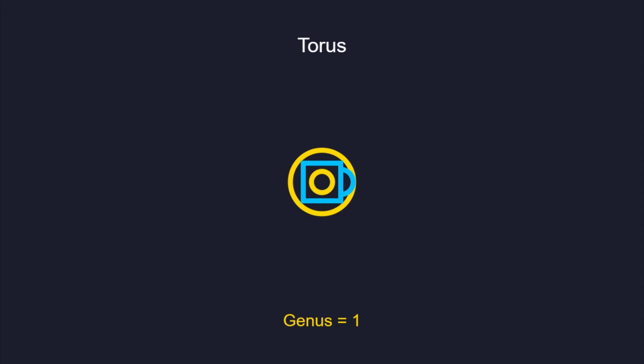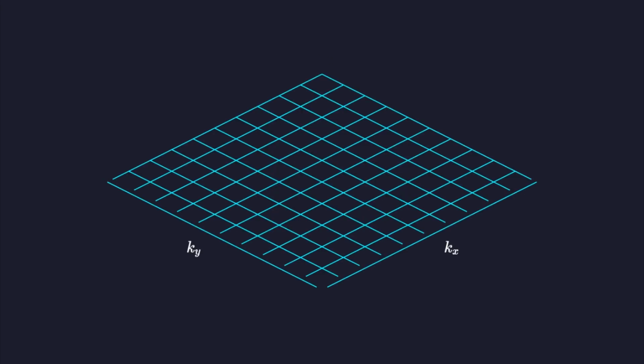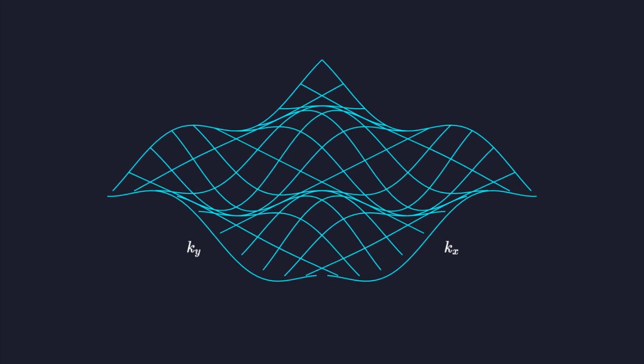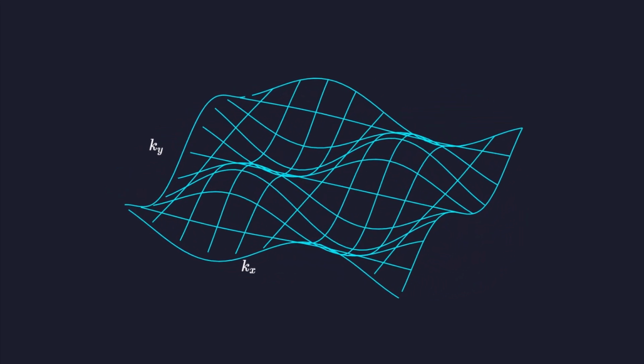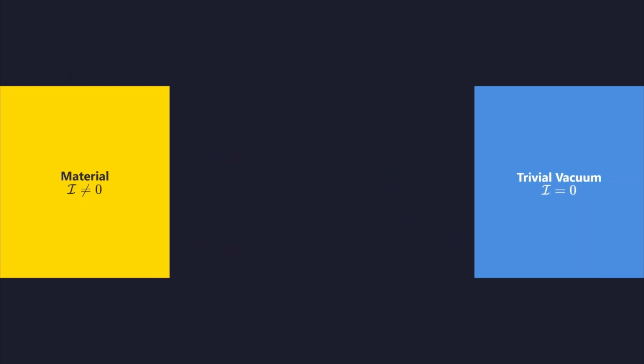crystal lattice structure. Geometric topology classifies physical shapes by continuous deformations, like stretching or twisting, without tearing, where a donut and a coffee cup share identical properties. In quantum mechanics, the electronic wave functions plotted over the periodic Brillouin zone form an abstract parameter space directly analogous to these geometric surfaces. The topological invariant, known as the Chern number, mathematically counts how many times the quantum wave function wraps around this geometric momentum space grid.